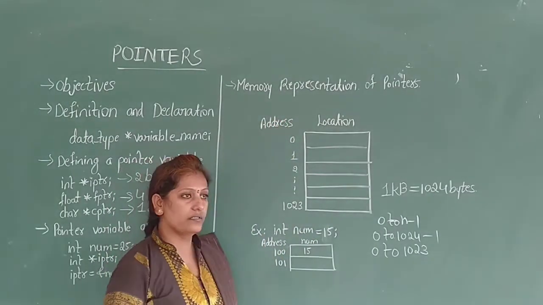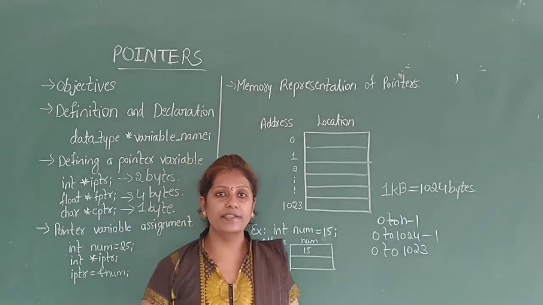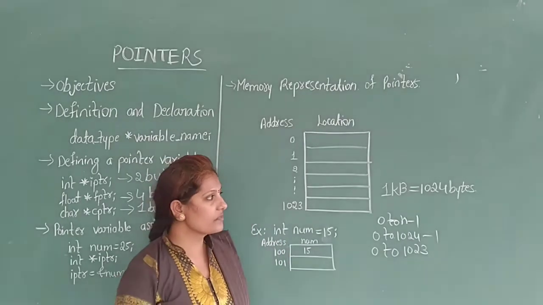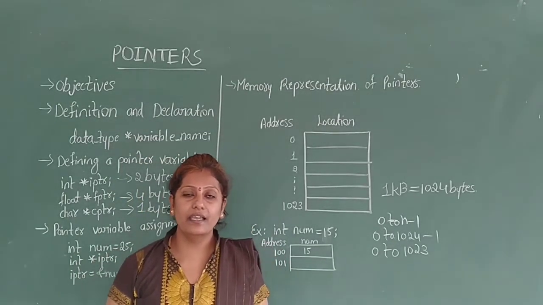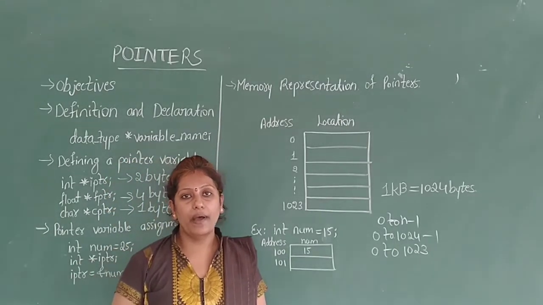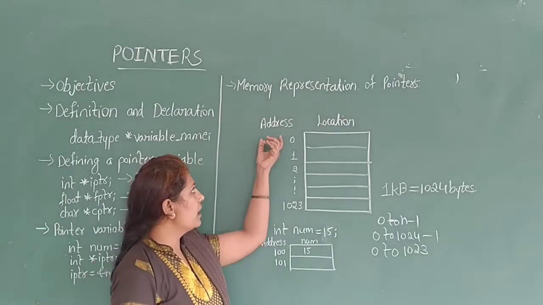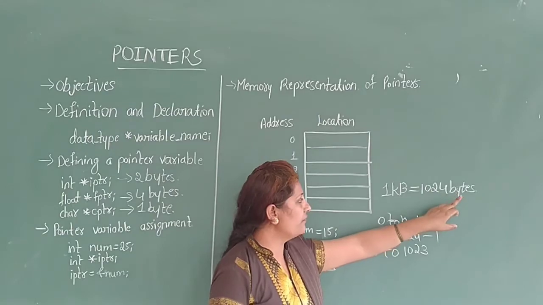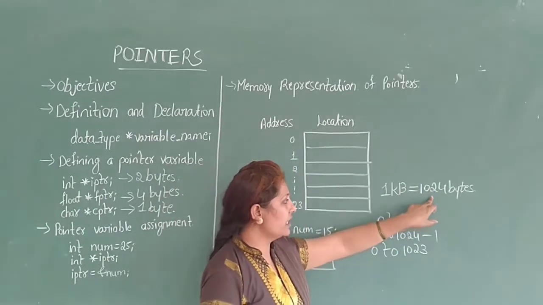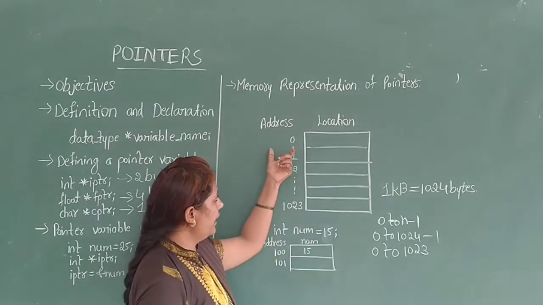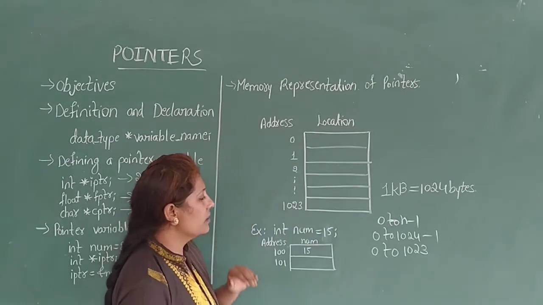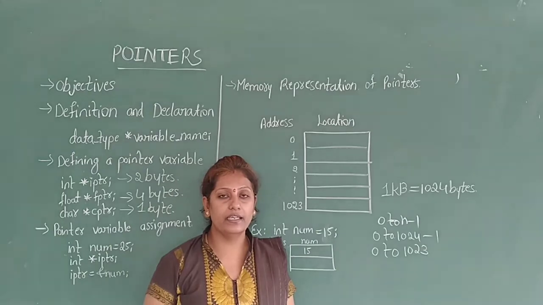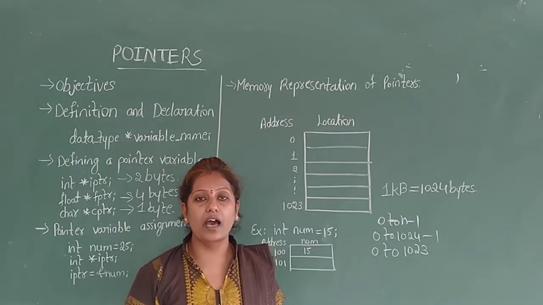Memory representation of pointers. As we know, a memory is a storage device used to store the given data in specified locations in the system. Bit or byte unit is used to measure the memory devices. Each byte is identifiable by a unique number called an address. Suppose we have 1 KB of memory, since 1 KB is equal to 1024 bytes. Then it reads the address from 0 to 1023 in linear format, because memory is organized as an array of bytes.